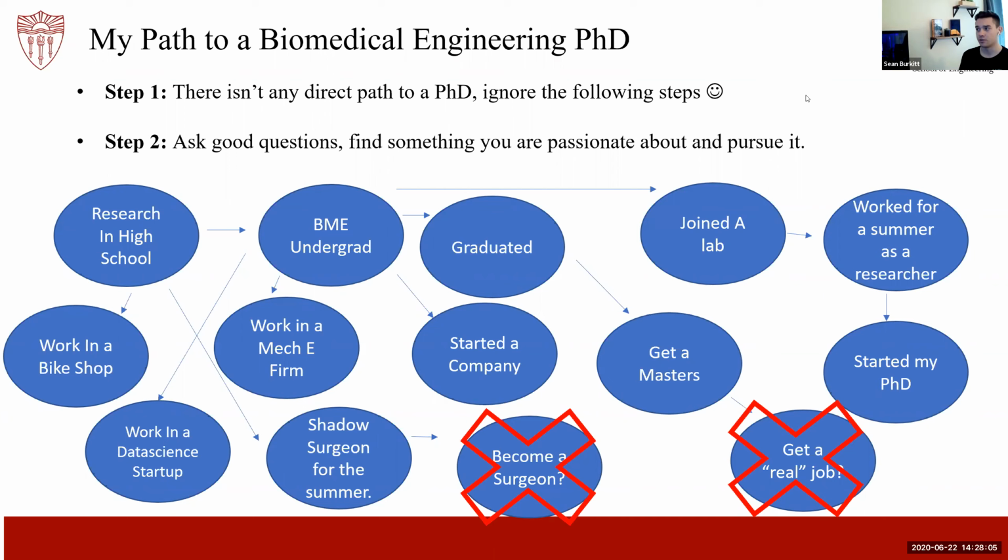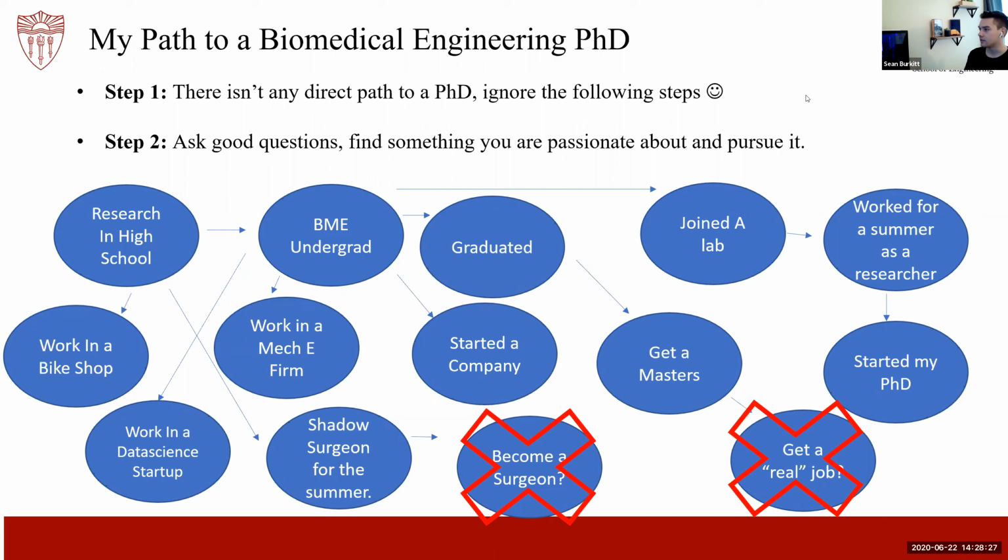The average age of people entering med school is 28. When you graduate from undergrad, you're 22. So what are all these people doing from 22 to 28? A lot of them are working. And I think it's really powerful to have that ability to see your future, but also see that it's okay to have things that are not linear in your path.